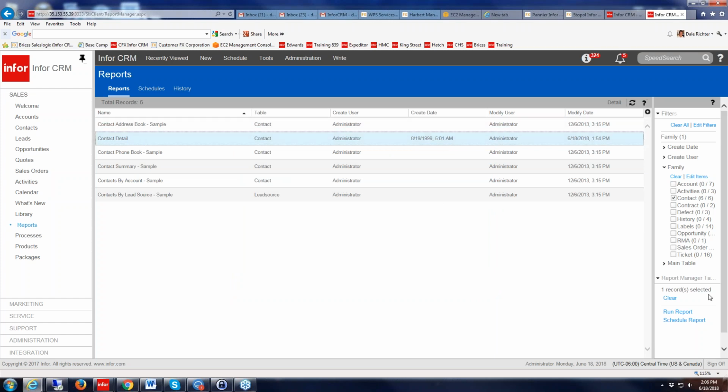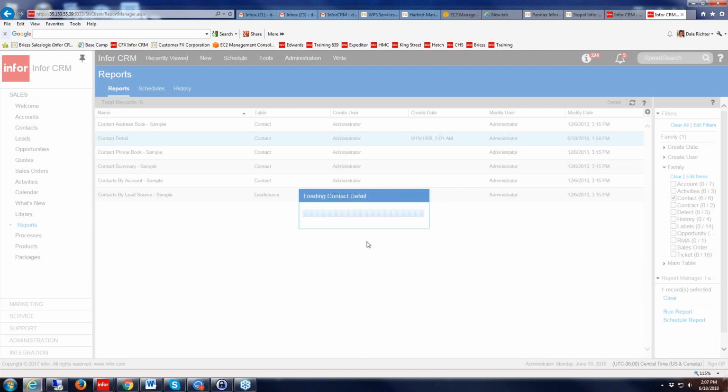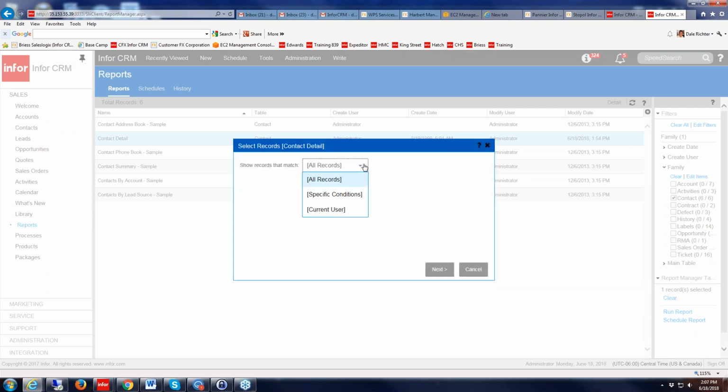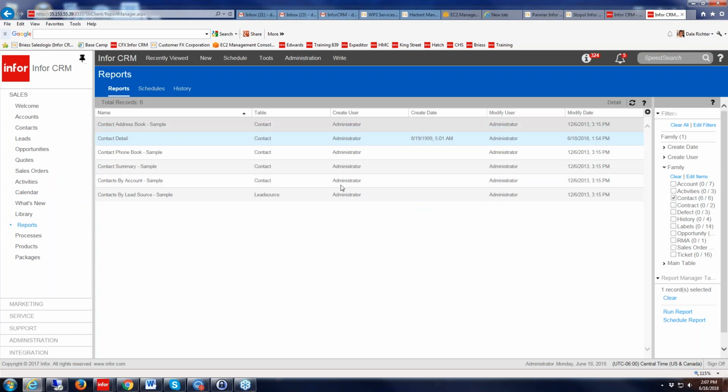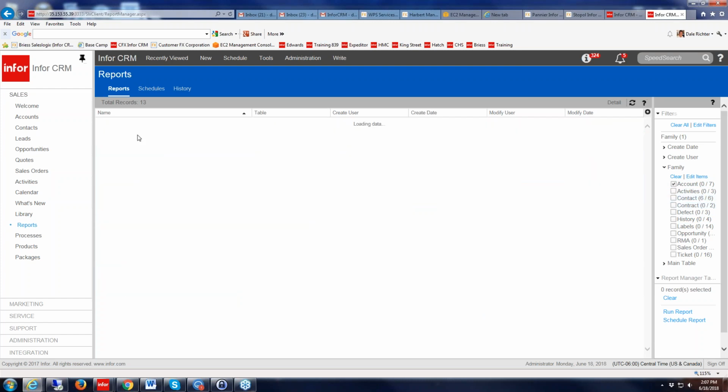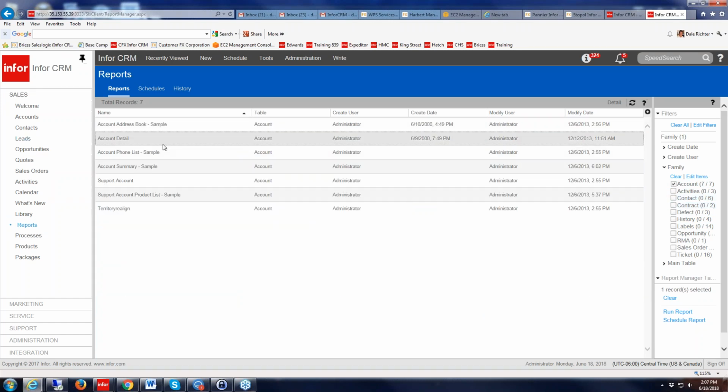So let's go contact detail again, run report. And here I'm going to say specific conditions. And in the specific conditions, that one doesn't have groups set up here. Let me try a different one here. Let's try the account detail.